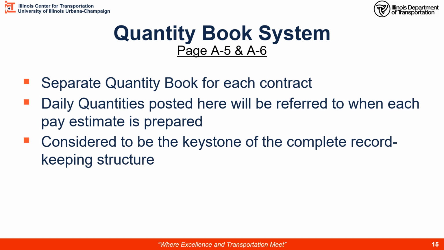Daily quantities posted here will be referred to when each pay estimate is prepared, and it is considered to be the keystone of the complete record-keeping system. We are tracking the quantities on the days, the locations. We also must reference the source documents. Where was the information recorded that substantiates the quantity that's put into this book?